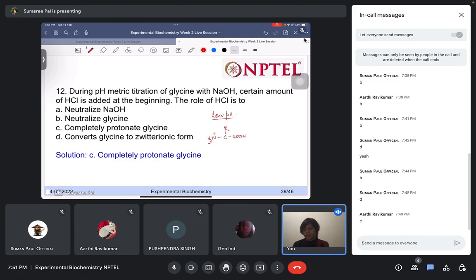this is at low pH, but at physiological pH or at pH 7, the pH of water, what happens? Then glycine exists in this kind of form, and this is a zwitterionic form, so this has zero charge, so we cannot begin titration at this point. So we need a lower pH, because of which we add HCl, which protonates glycine. So this hydrogen atom is added, this proton is added to glycine. That's the role of HCl.